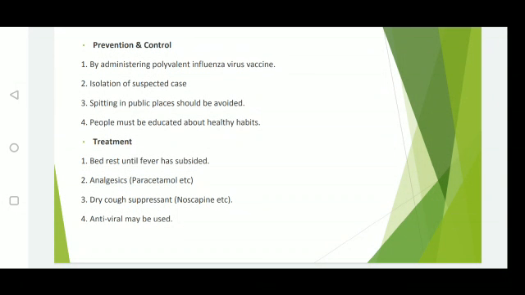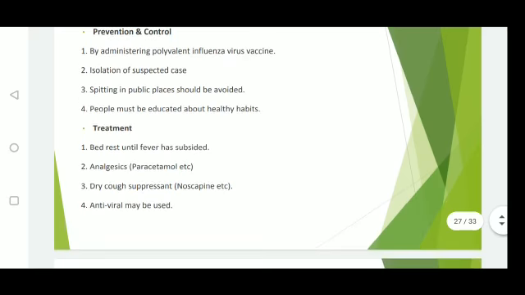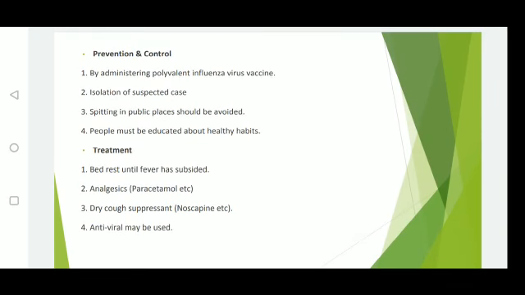In a suspected case, the person will have fever. If the fever is increasing, tell the patient to take complete bed rest and drink lots of water. Then second one is analgesics. Especially we give paracetamol here. Then a dry cough suppressant we can also give. Nasal decongestant we can give.